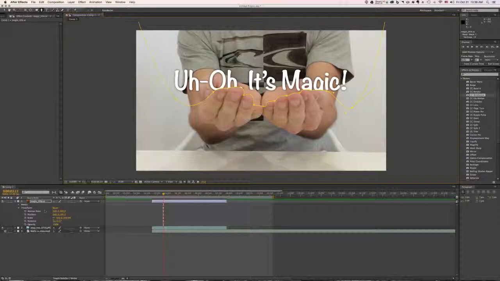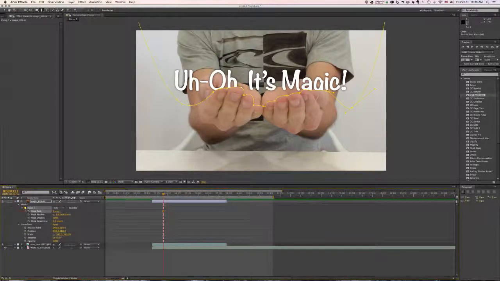We can create these animated masks. So I'm going to twirl down on our masks effects area, and we're going to click on mask path. And so what this is going to do, this is going to watch all of these keyframes and how they move over a series of frames.